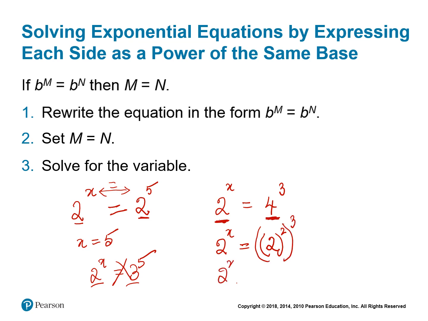So then we get 2 to the power x equals, now an exponent raised to another exponent means we multiply the exponents, correct? So this is the same as writing 2 to the power 6 using the power rule. So this is 2 to the power x equals 2 to the power 6. Now we have visibly the same base, and we can make the exponents equal to each other. x equals 6 is the solution of this equation.